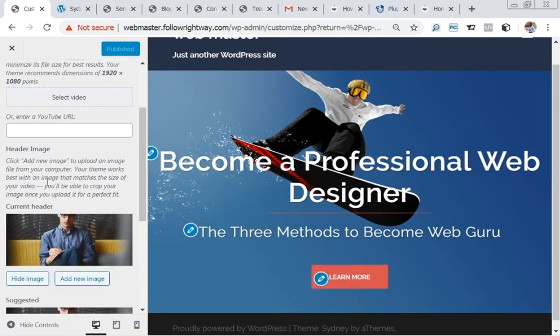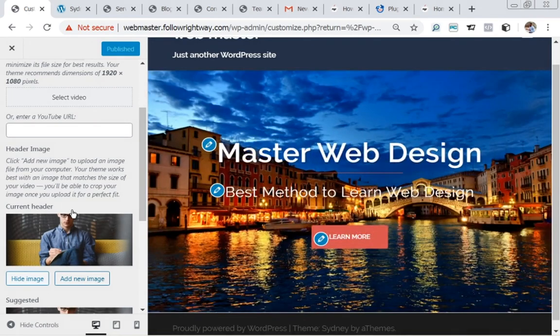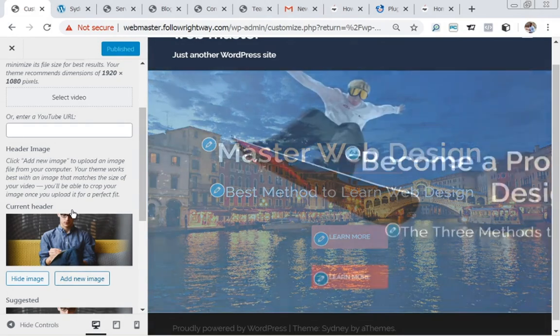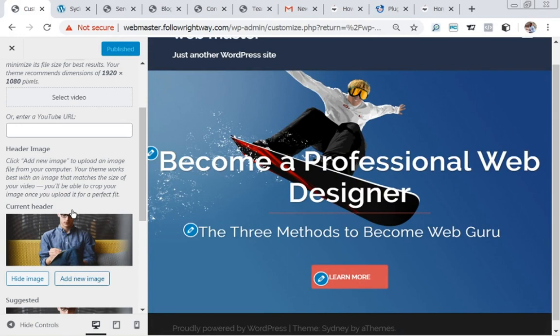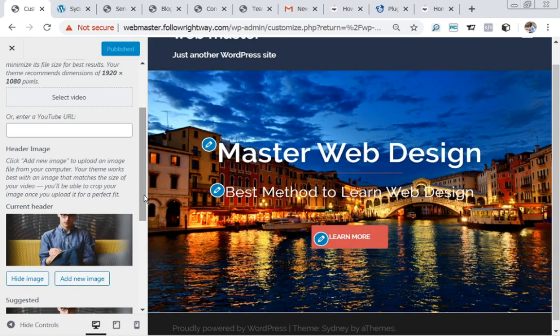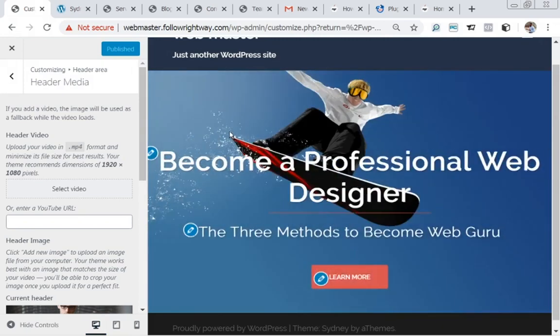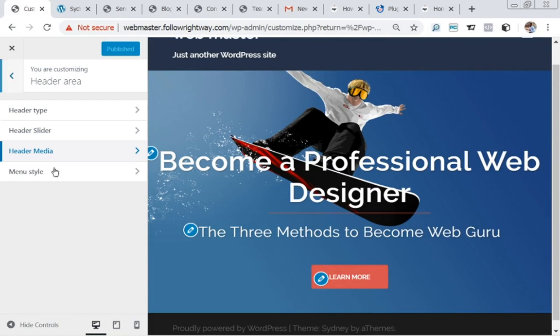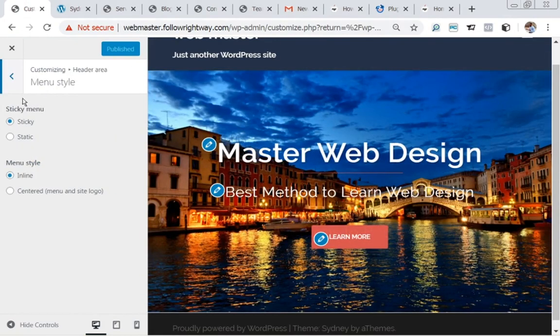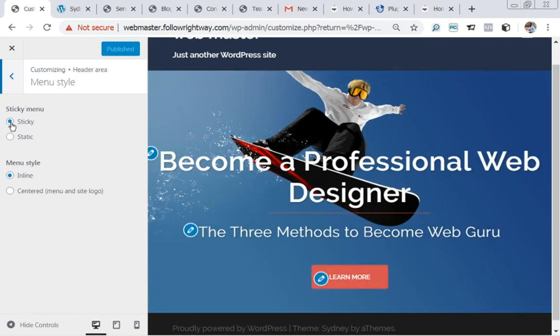And here, the editor image, if you need an editor image, maybe it can be used if you want to create a thumbnail whenever you want to share your post or your website on social media like Facebook and others, so you can just choose your image here. Okay, so I'm not gonna choose anything here, but because I'm really impressed and happy with this, I will just hit the back button. So the menu style, you can choose any one of these if you like, but I would prefer the sticky.